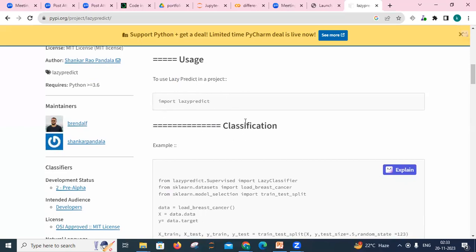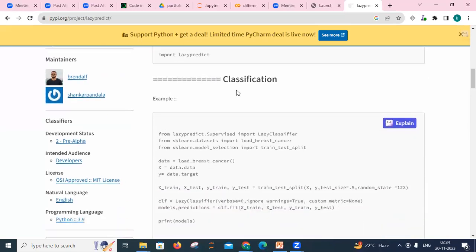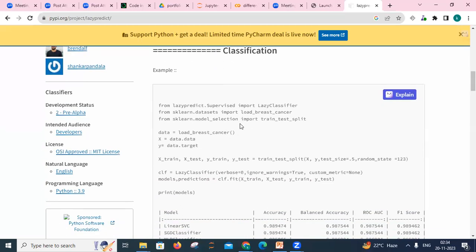And you can see the classification method they have also used. In the classification, they have given one example also. I'm going to add this example and then I will add this Lazy Predict in my iris dataset also. No issue. All the datasets are coming from the sklearn predefined default datasets that are inbuilt in sklearn. You don't need to read a CSV file for that.